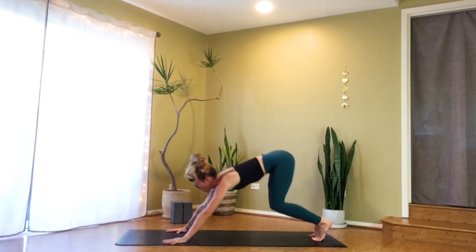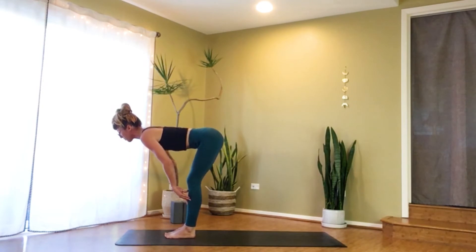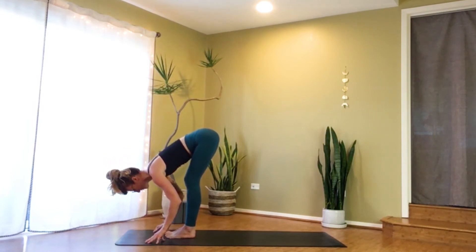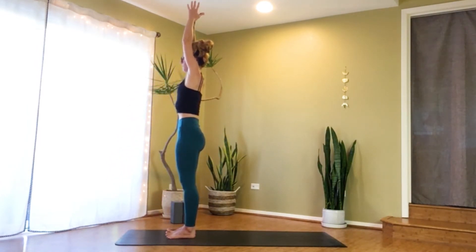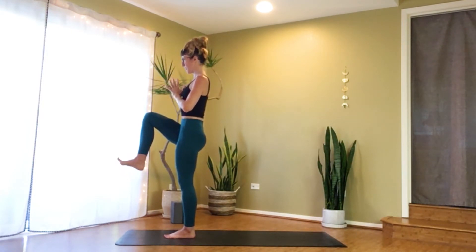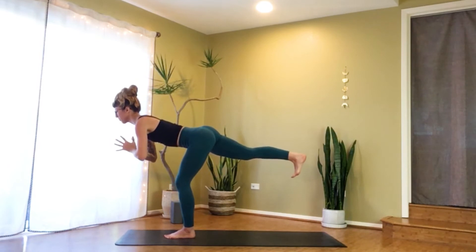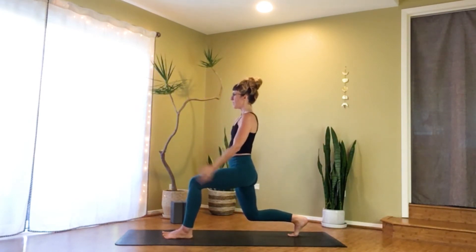Take three breaths in down dog. Let your chin tuck towards your chest, draw your shoulder blades down your back, and fix your gaze between your knees or at your thighs. From here, lift your heels high, step or jump forward to the top of your mat. On an inhale, lift up halfway — a great place to feel that expansion in the back — lengthen from the crown of your head to your sit bones, and on your exhale fold. Push your feet to the floor, inhale to rise up with that hollow body feeling, and hands to heart as you exhale. Root to your left foot, lift your right knee, squeeze your inner thighs towards center.